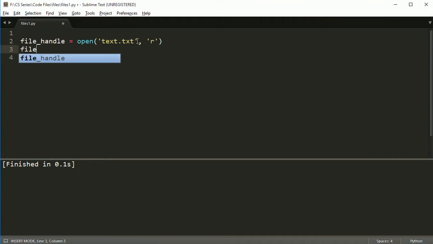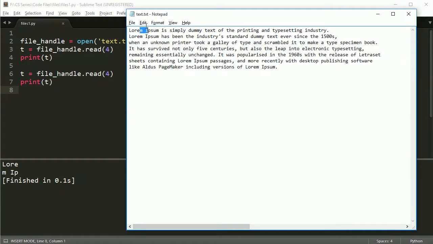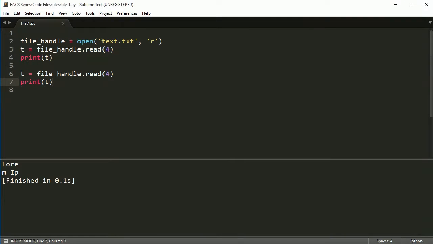The first thing I want to show you with the file handle is the read method. The read method takes, well, I think you'll figure it out in just a second. Let me go ahead and do this, and I'll run it. You notice that it takes the first 4 characters of the file. Now if I take this and run it again, it doesn't give me the first 4 anymore. It actually gives me the next 4, these right here. If I did this again and again, it would keep taking the next few letters of the file all the way to the end.